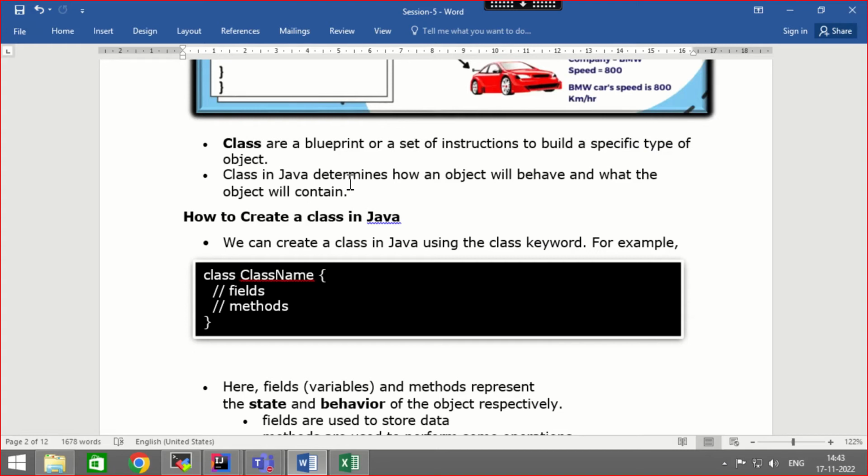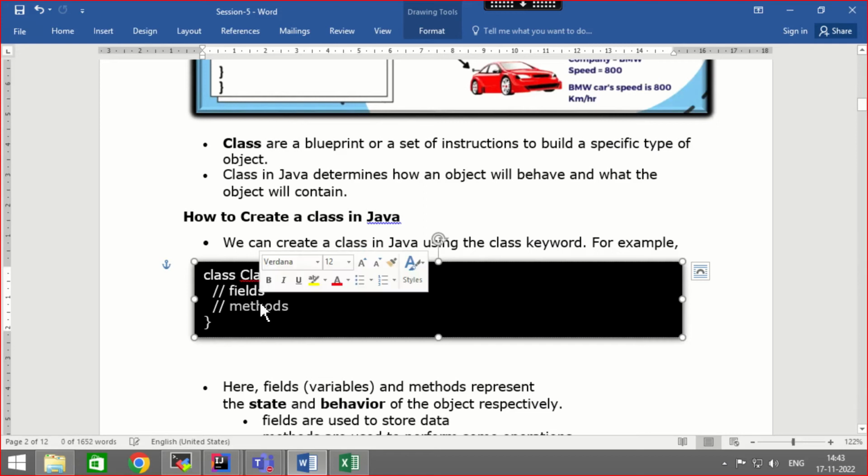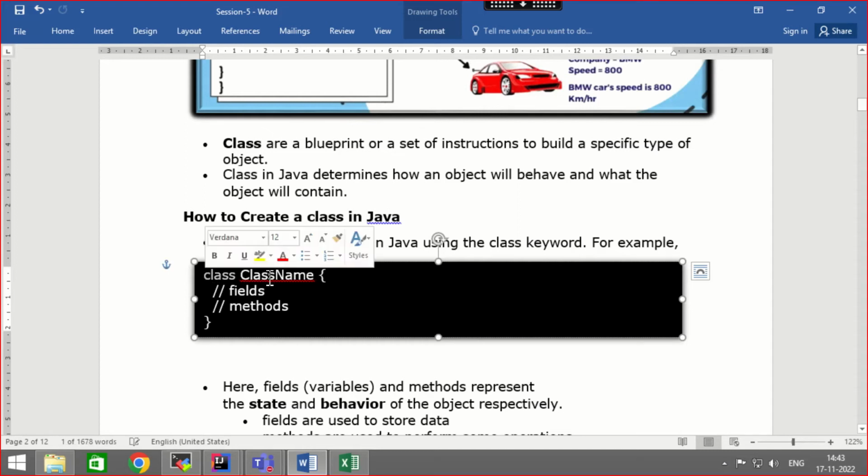If you want to create a class, you have to give the keyword class, and we have to give the class name. We have to give the fields. Fields are nothing but variables which are declared with data types. Next are methods inside. So class is the keyword, then the class name, and inside we give the fields and the methods.